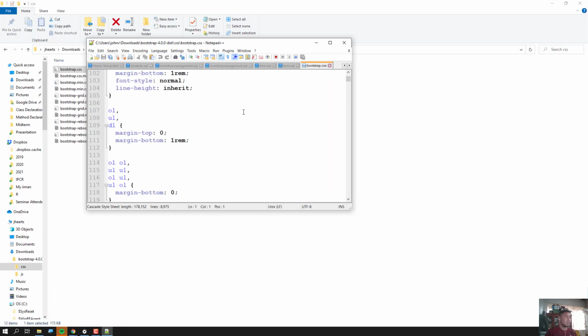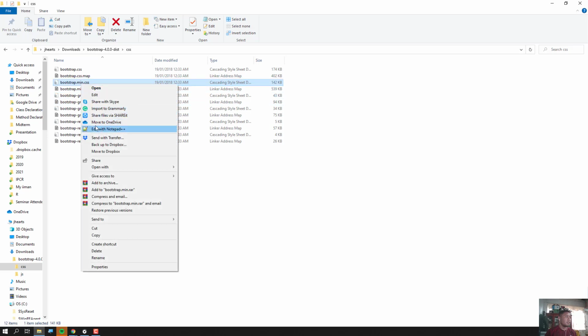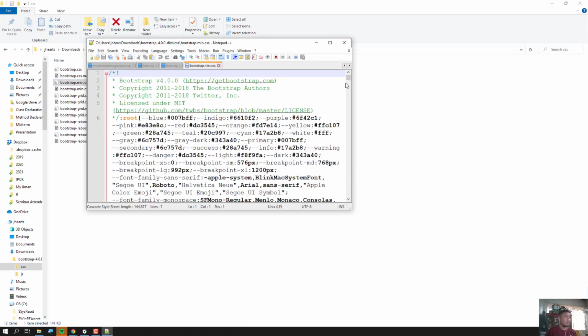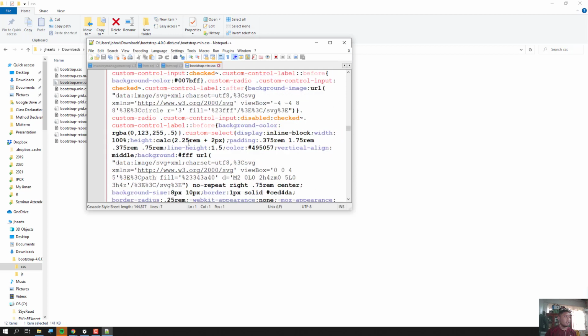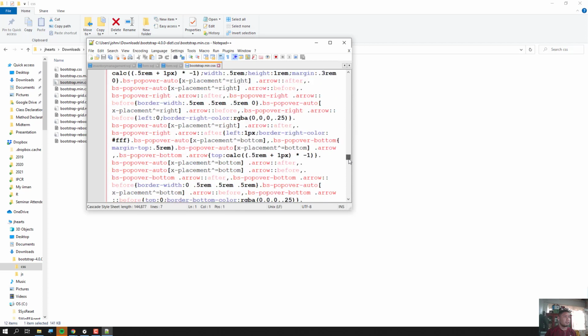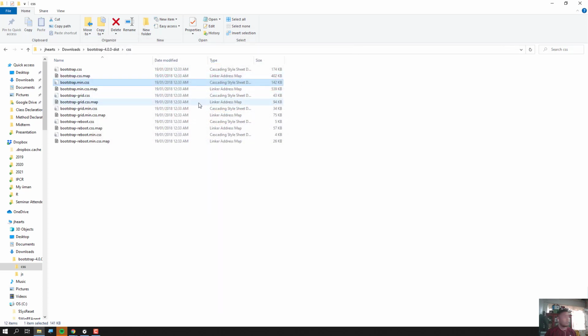Whatever you want, you can change it. But if you use this minified version of CSS, you can no longer change it. Okay, because it is only one line of code. It's been minimized. So for me, on the development side, probably I'll be using this Bootstrap.css only.